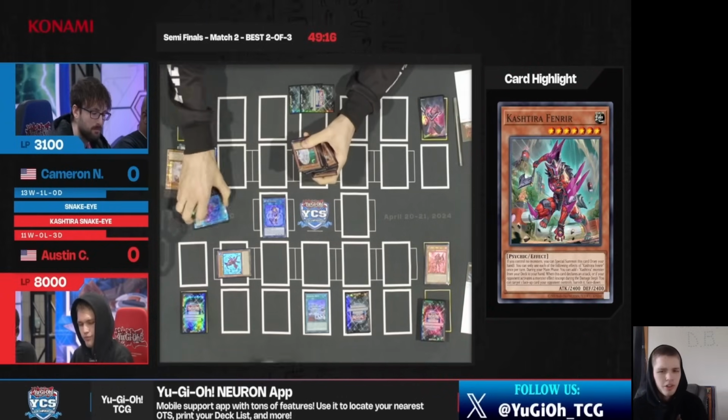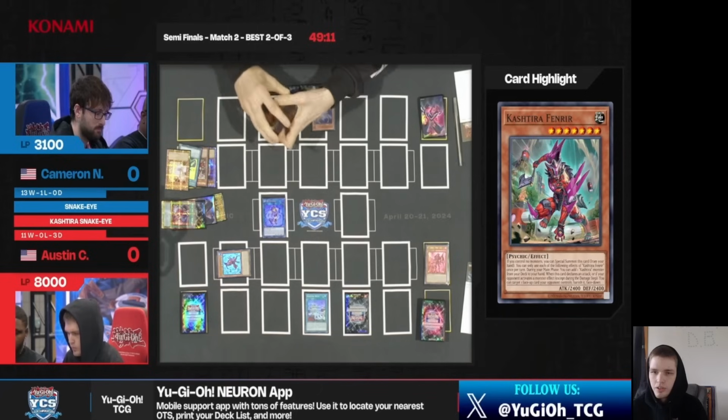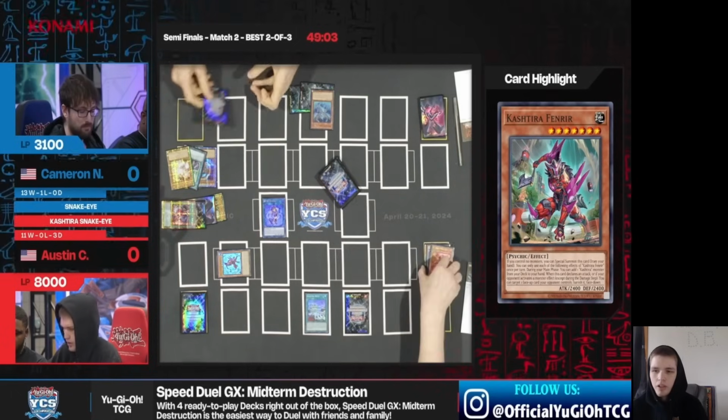Oh, yeah, I forget. The judges must have said something. Oh, they probably took the token away from me. That's probably what it was. But go ahead, grab out Snake Eye Ash, and then put back Black Witch to the bottom.